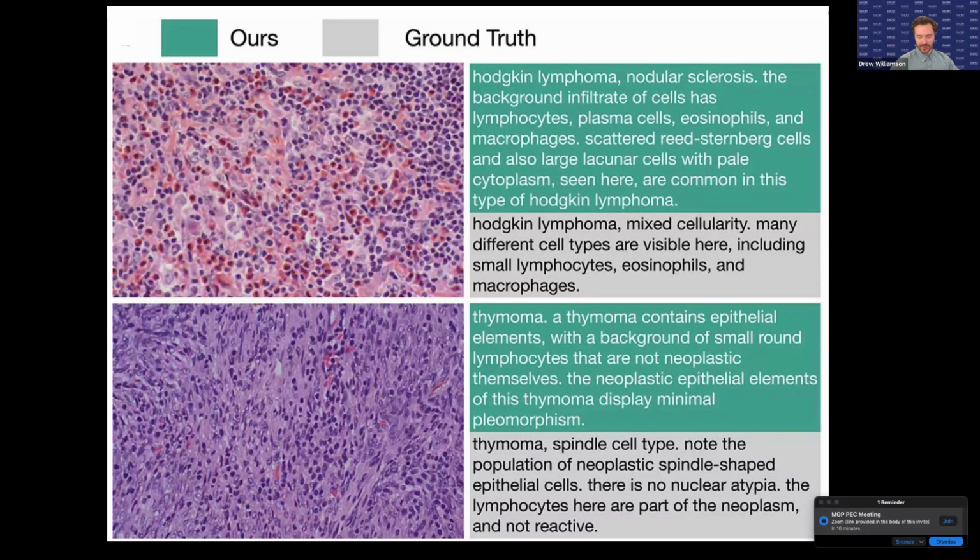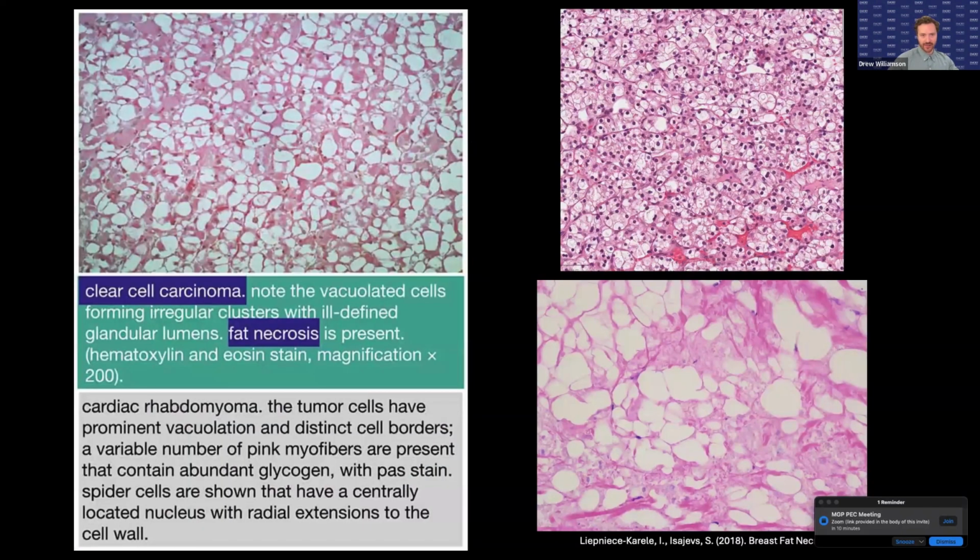And what was cool to me was seeing some error modes that this fell into. So here's one where the diagnosis is wrong. This is a cardiac rhabdomyoma here on the top left, but the model wants to call it a clear cell carcinoma or fat necrosis. So on the top right here is a clear cell carcinoma of the kidney. And the bottom here is fat necrosis. And if you squint, I think you can see a pretty good resemblance between these two and the cardiac rhabdomyoma. And so this is an error that I'm sure I made as a medical student or a beginning resident, and I thought it was really interesting that the model was making these kinds of reasonable errors.